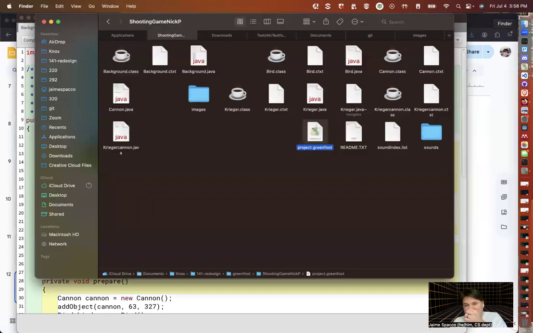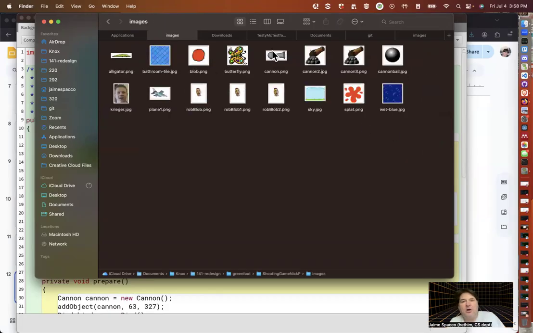Let me show you a trick. So if you look at the Greenfoot project here, the project folder, the Java files are literally just sitting in there. The class files are compiled versions. But one of the things to note, there's this images folder. If we go into this images folder, all of those custom images, they're just dropped in here. So you can do this with your projects. If you drop custom images in here, you can then create things.